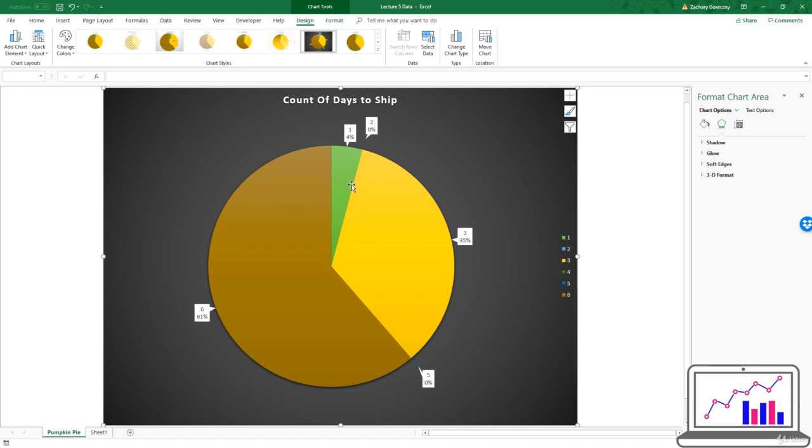So all we're going to do is click once, and that's going to select every value in the chart. And then click again. We're going to click on the 4% right here. And then you're going to go to the bars right here. And then point explosion, we'll make it 10%.